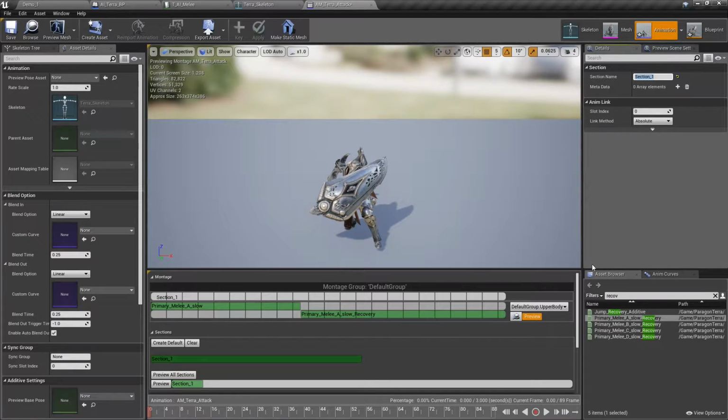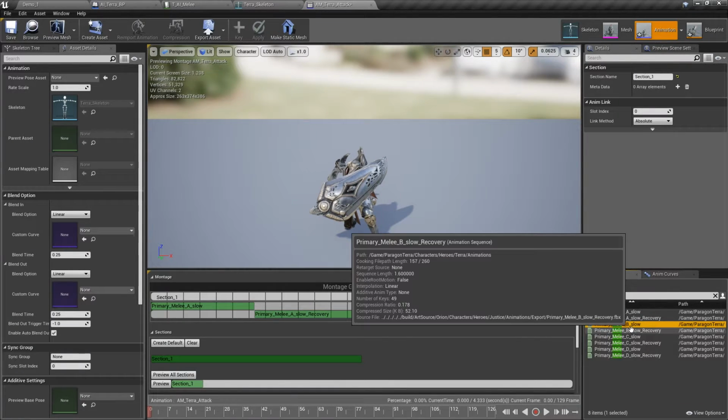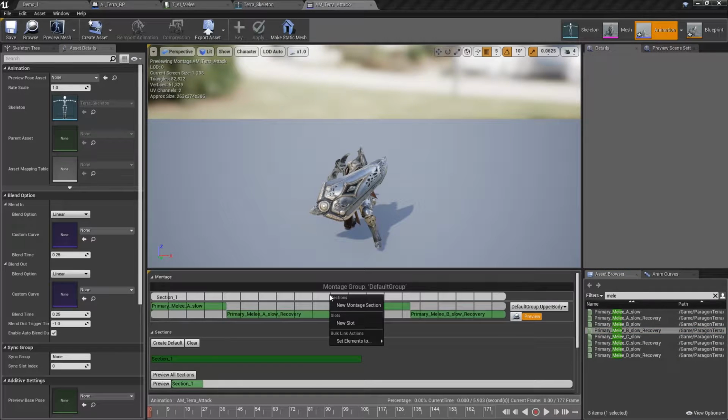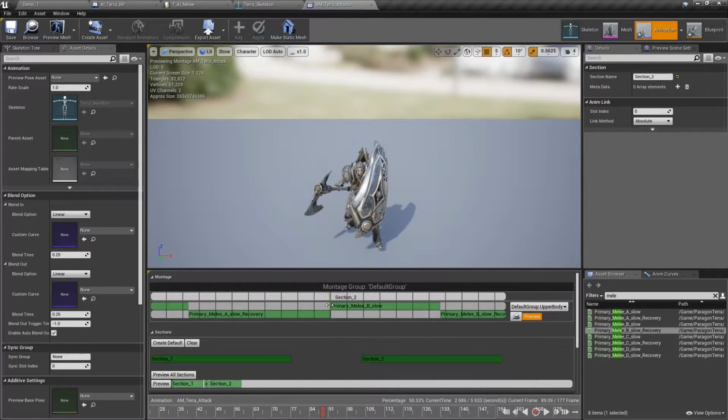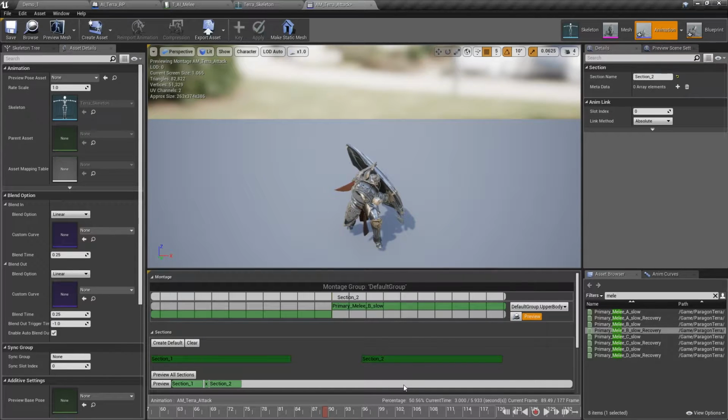You can write any name for your new sections. Always make sure new section pointer is on the first frame of animation.